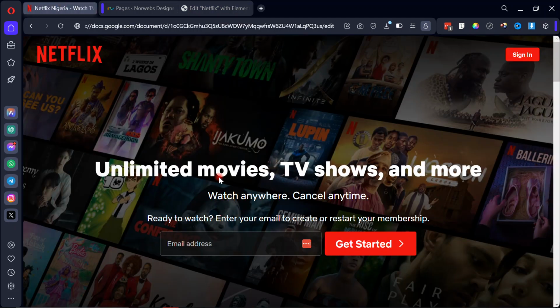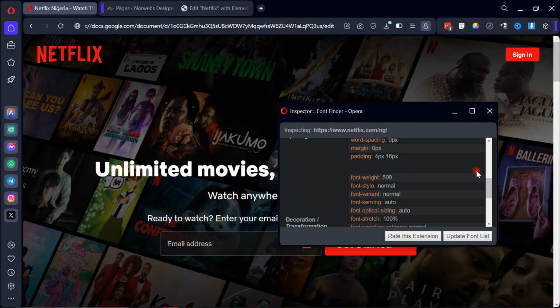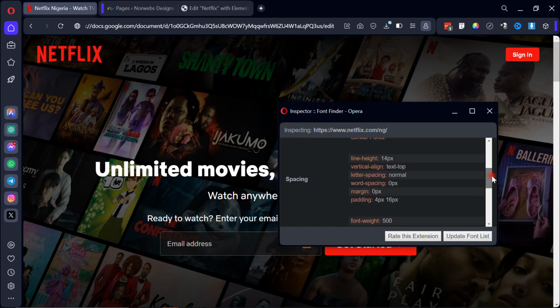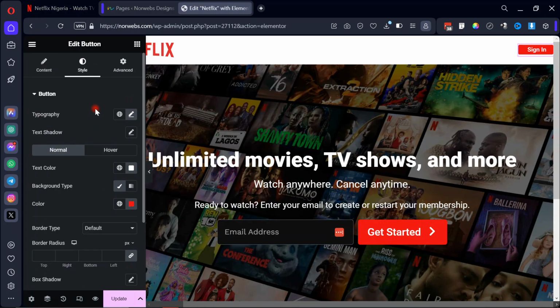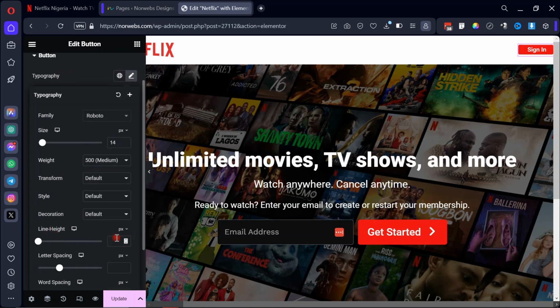it's not looking exactly as it should, because they added a line height. Let's look at this again. You can see there's a line height they added to the typography. Where is it? So here it is, a line height of 14 pixel. So if we go to the typography again, scroll down to the line height, put 14 pixel there. It's still not giving us exactly that, but let me remove this.